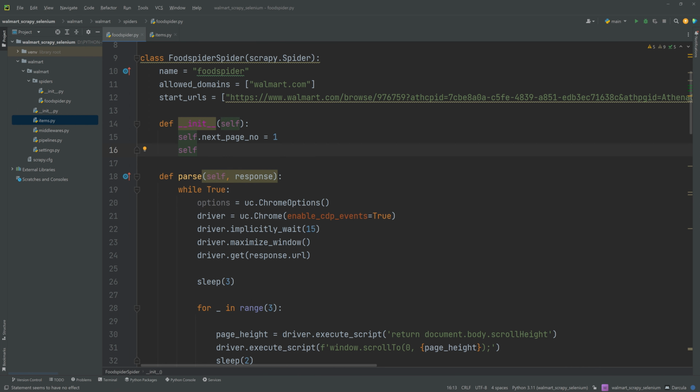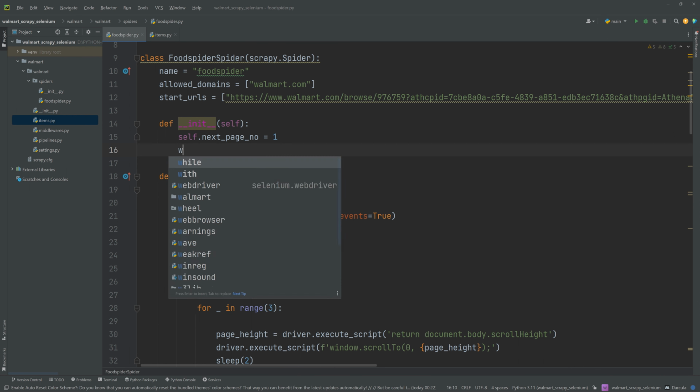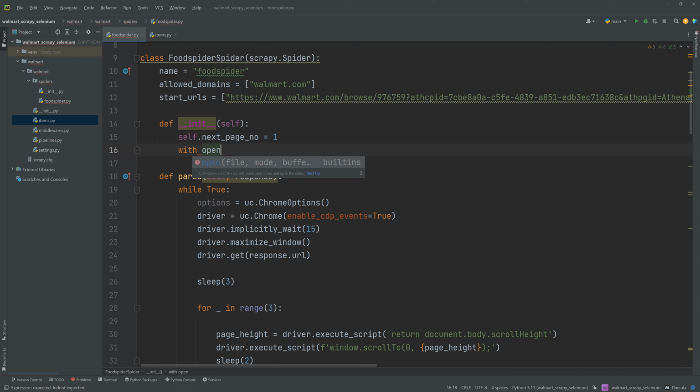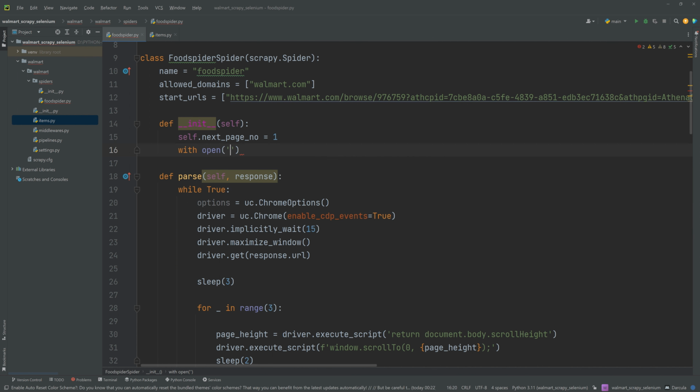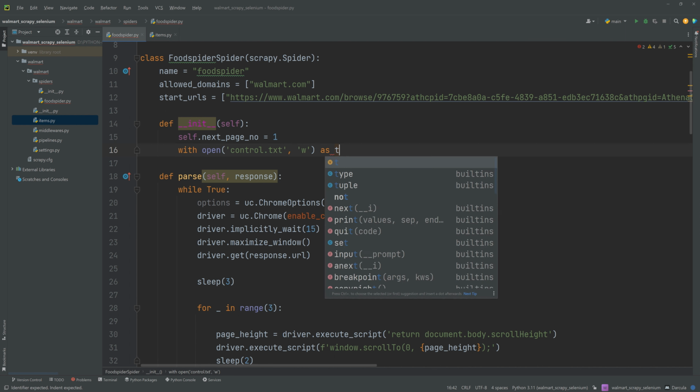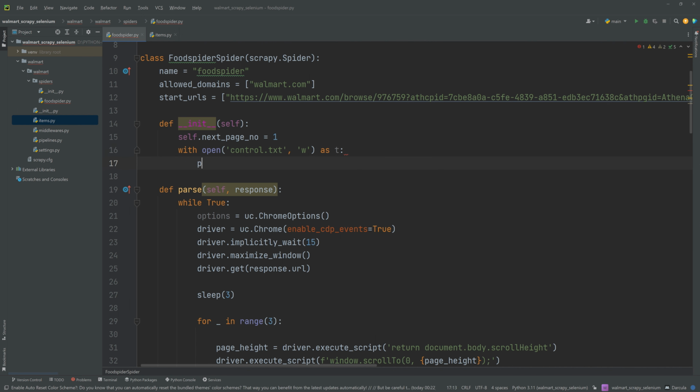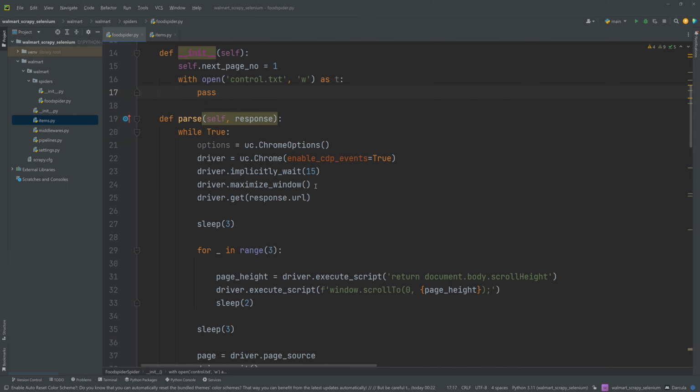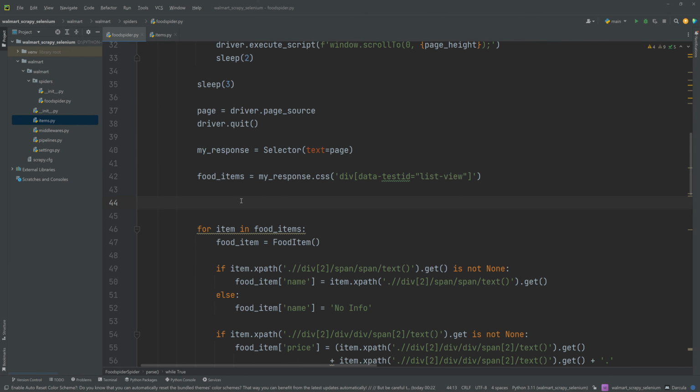Let's create it with open, I name it control.txt with the write mode as T, and I'll just pass. I'll just open it in the write mode.